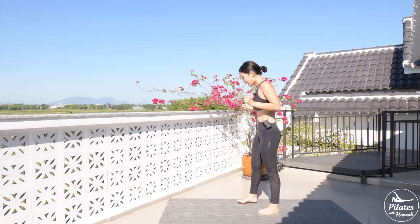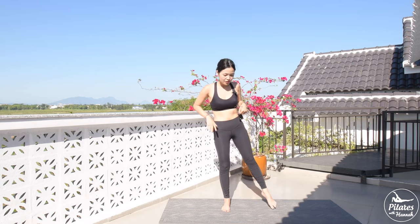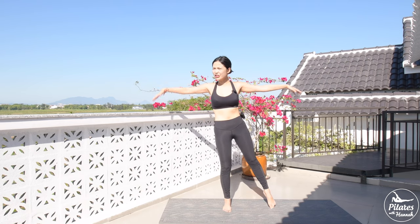Now from here, I want you to inhale and open your legs here with a pad again. So this time, shift your weight to one side and then bring your arm to the side, shoulders down, belly button in, inhale, and try to kick your leg up and down. So 10 times with your own breath, lengthen your neck, open your chest here, belly button in. 7, 6, activate your foot here.